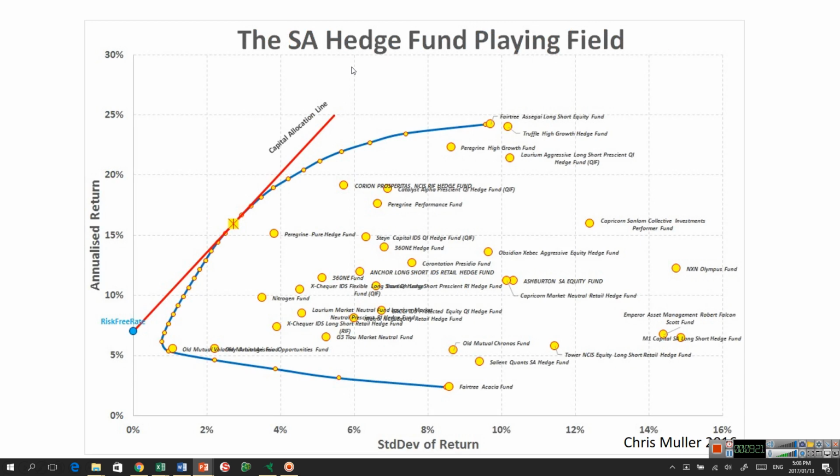Chris, in fact, put this together here whilst we're talking about hedge funds. This is the hedge fund playing field as of the end of 2016. And you can see, in fact, this efficient frontier is actually made up of the returns and standard deviations of combinations of these hedge funds. And there's some very good ones up here. Some of Peregrine's look great. And there are some very bad ones over here as well. You can have a look at those a little later if you're interested.